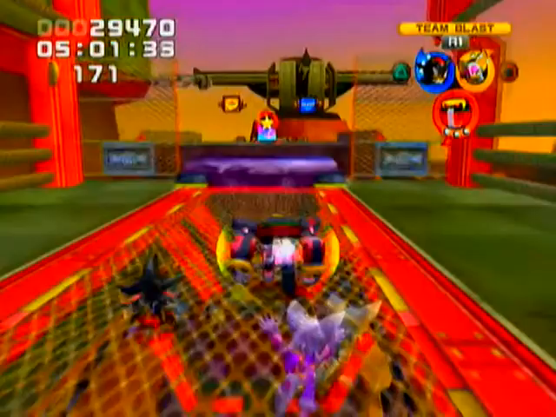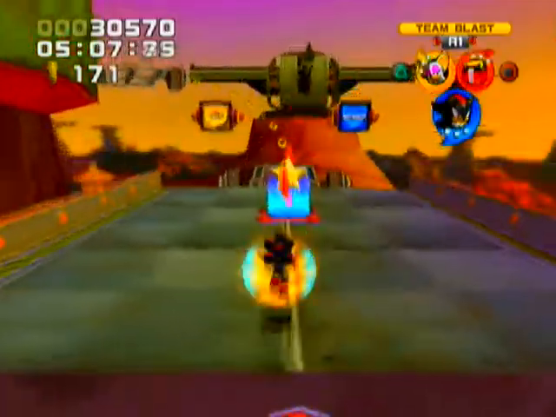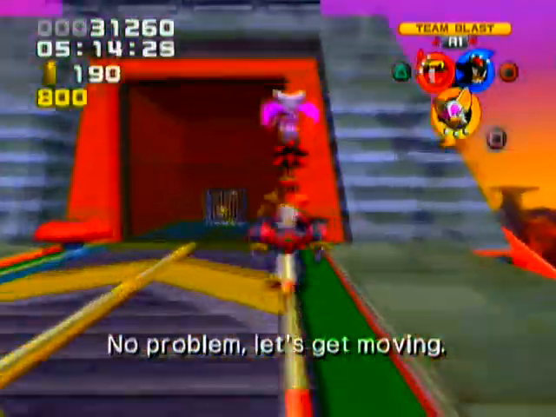Now, if any of your characters get trapped by that weight, they'll be taken away from your team, and you'll have to either get a checkpoint, destroy the weight, or use Team Blast to get your member back.